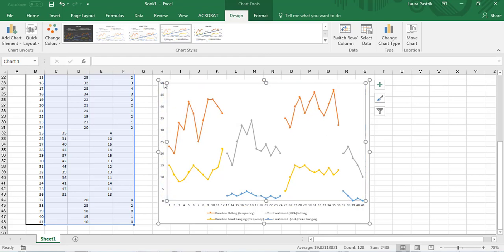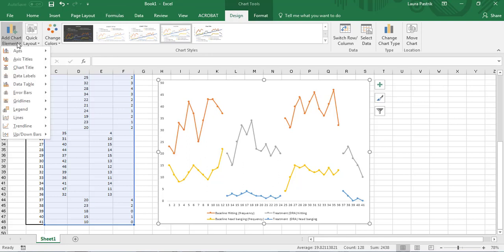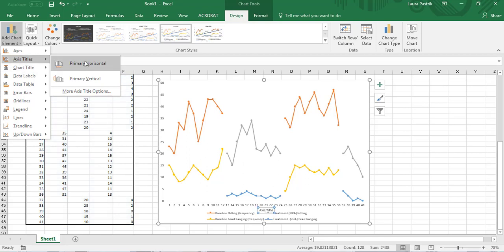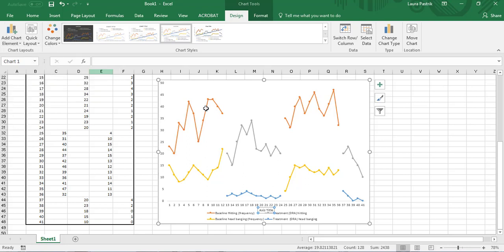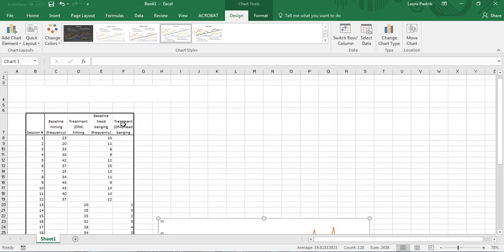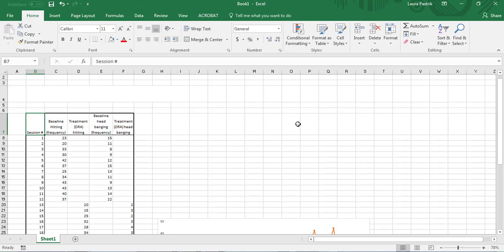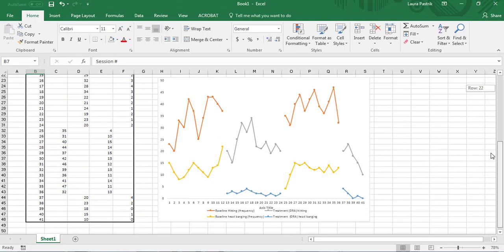With the graph selected, so you want the box just around the graph, we can go up to Design, Add Chart Elements, down to Axes Titles, and select each of these so that we can include our titles. Now, whether you're going to call the x-axis session or days depends on the data that was given here. For this one, it's sessions.